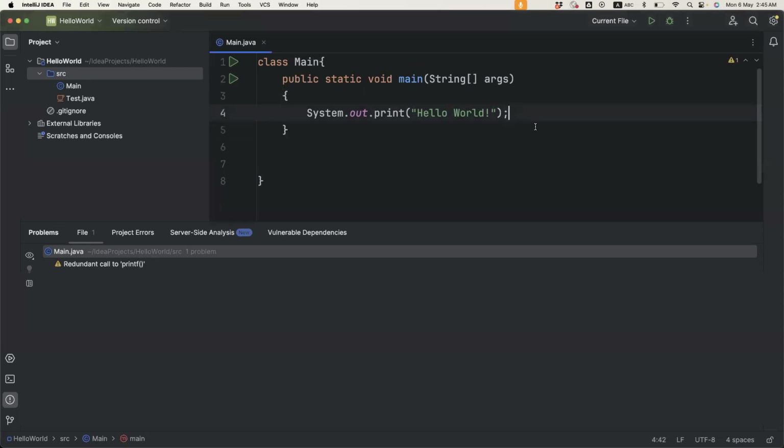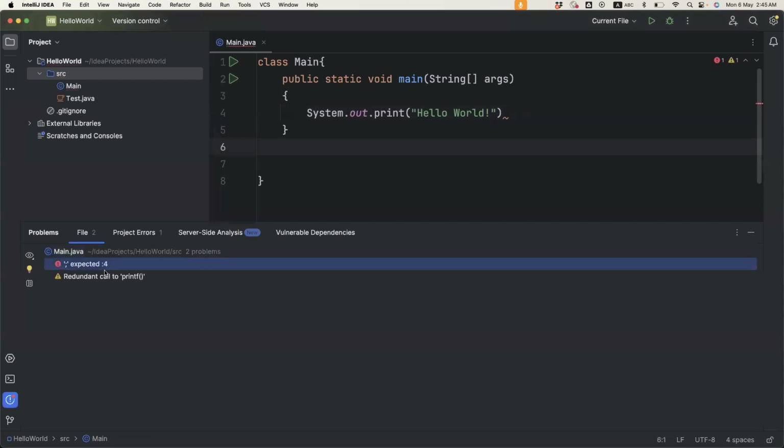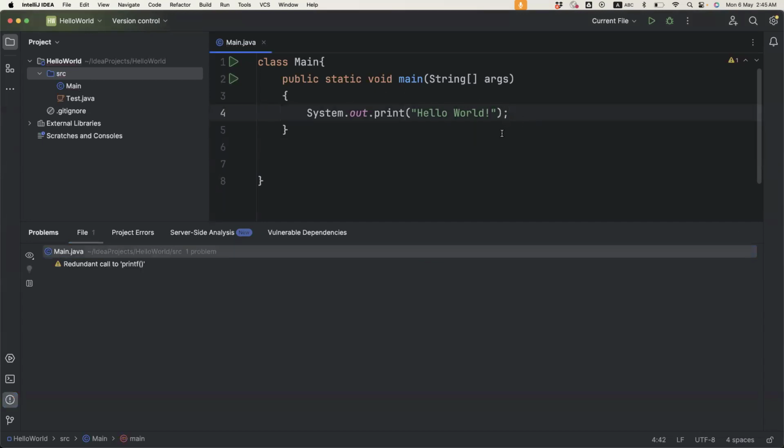So what if I miss this small semicolon? As soon as I miss it, I'm definitely going to face an error, and you can click right here and see the message: semicolon expected. You should remember that the compiler will not run the program until you satisfy everything about the syntax. All the rules have to be followed before the compiler converts the program into bytecode. So the first function of the compiler is to make sure that the syntax, or the grammar, of the program is correct. So here this is the grammar that you have to follow.